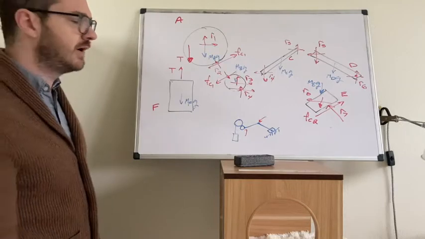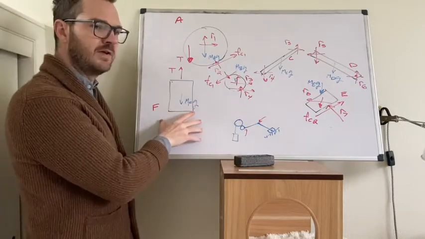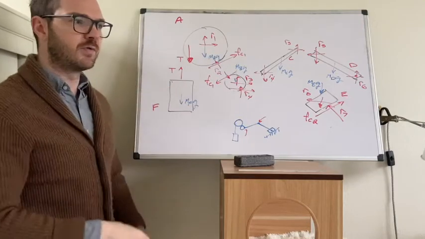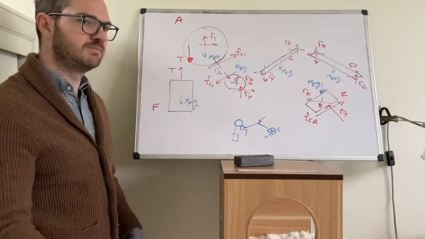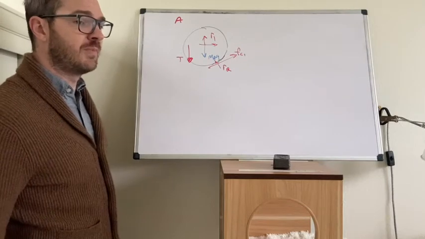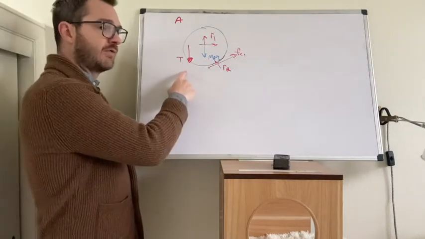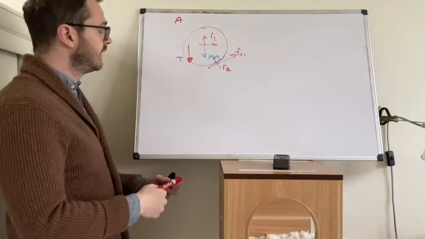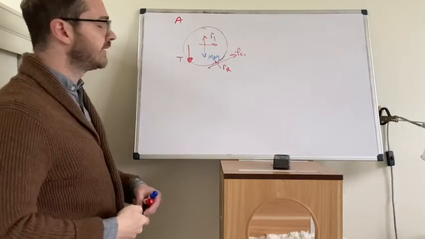Here's what we're going to do. I'm going to clean this up. I'm going to put one of these bodies at a time back on the diagram, and then we're going to write sum of forces and moments, and that's it for the problem. Sum of forces and moments for body A. Here's the diagram for body A. We need to just write some equations, okay? Let's start with sum of forces.